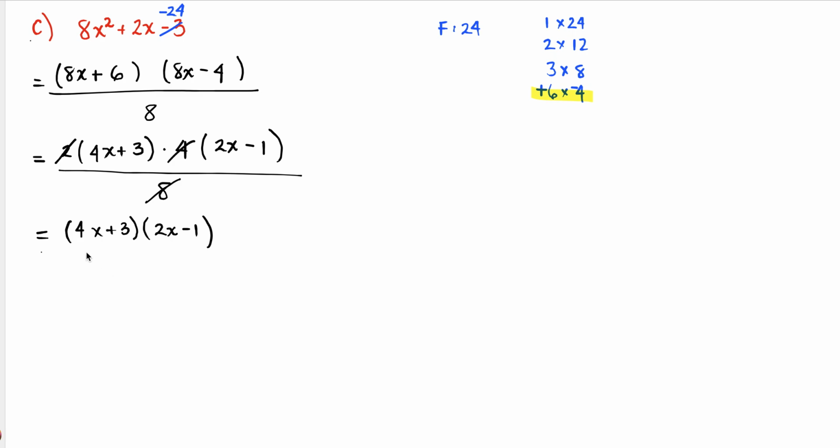Good. Yes, and I thought about it because when I saw the problem, I said, how is this an 8x times 2x? That's 16x squared, so that's not working. Okay, if I look here, this is going to be 8x squared, take away 4, plus 6x, so that's going to be +2x, and then +3 times -1 is -3, so that's the answer. That's correct. Well done, Miss Ochoa.